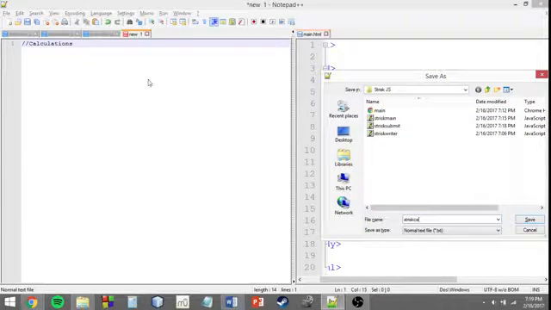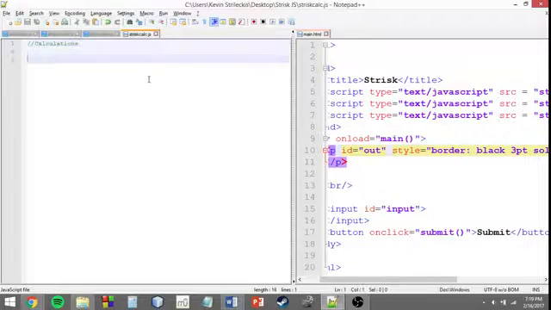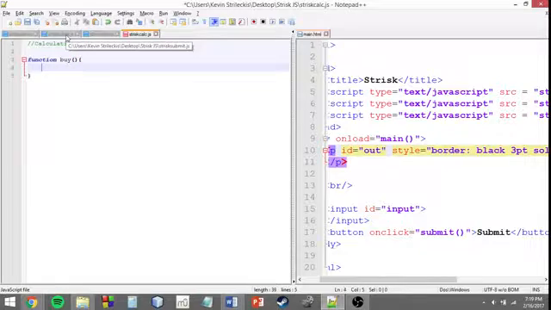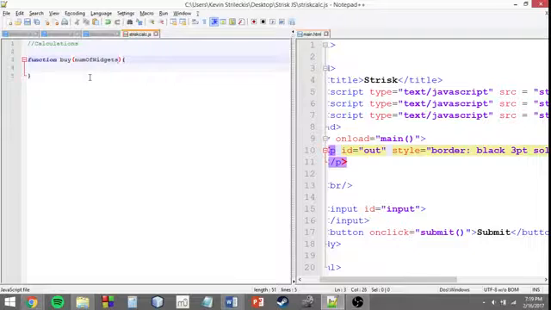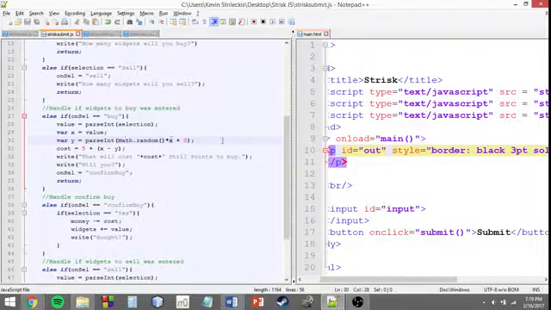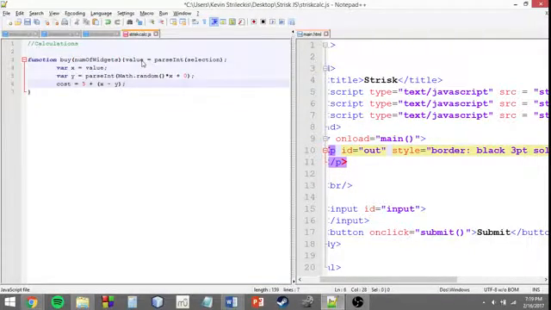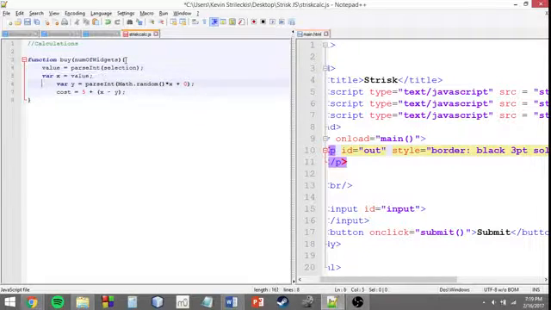Strisk calc. JavaScript. Alright, and I'm going to say function buy. It should take numOfWidgets, so it passes it that. I'm going to actually just take all of this stuff out of here. Cost and their value are both global variables, so we don't need to worry about them as we move them. And I'm just going to call the buy method. So those are the first things I put in there.